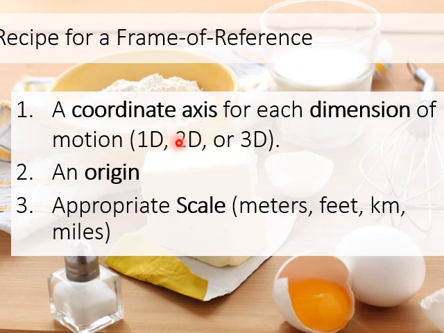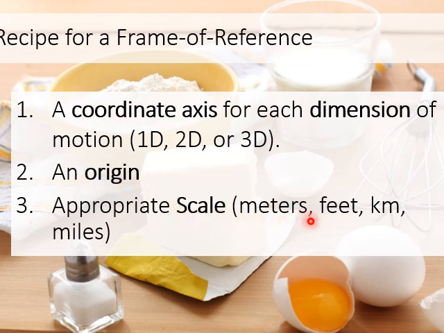If they could wander anywhere around on the ground but not leave the ground, that would be two-dimensional, so we would need to add a y-axis. And if they suddenly sprouted wings and could fly, go up, down, left, right, back and forth, then we would need to add one more axis, which is something we don't see very often, but it would be a z-axis. So that's how that works. And then you need an origin, meaning a place that you're going to call 0 position, and an appropriate scale.